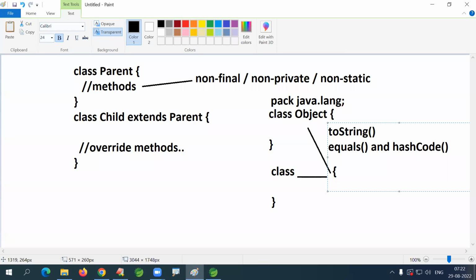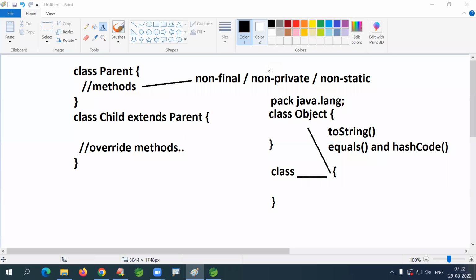Whenever you override equals, you should override hashCode also. That is called a contract method. Generally, equals will compare two objects' references, if not, two objects' hash codes, if not, two objects' data. That is called a contract. It is used in the hashing mechanism also.